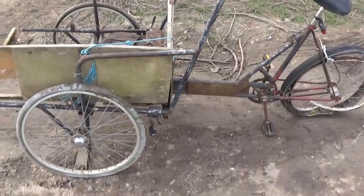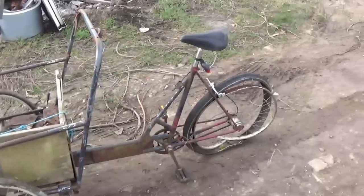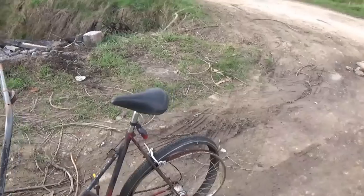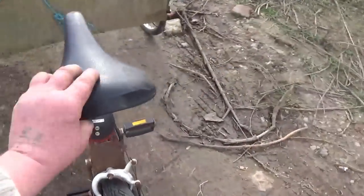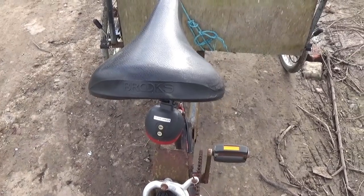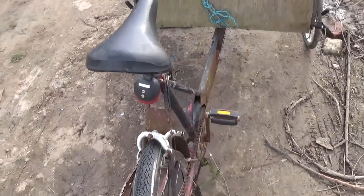But this is a floor design, so I'm going to save the wheels off the front, save the hub off the back, and then the rest is going to go to the scrap man. Oh, and that lovely Brooks saddle. It's only a plastic one, but I can never throw a Brooks saddle away, cheesy plastic or not.